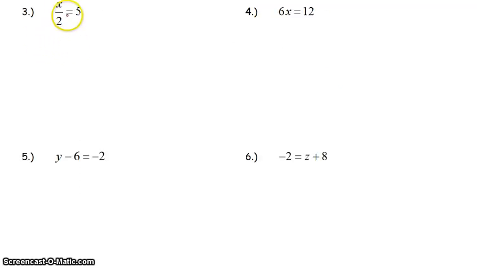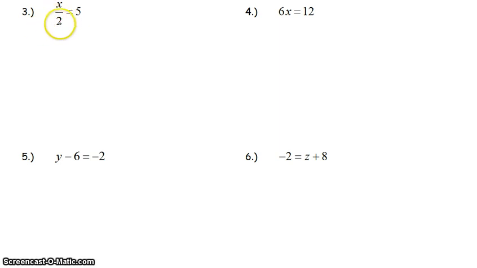Now we go to example 3. We have x divided by 2 equals 5. Now we have to ask ourselves, what are we solving for again? X is correct. Now we have to look on the side that has x. Now this is x, and we know we call this a fraction bar, but this is really division. X divided by 2. So to get rid of this 2, we have to take the opposite on each side.